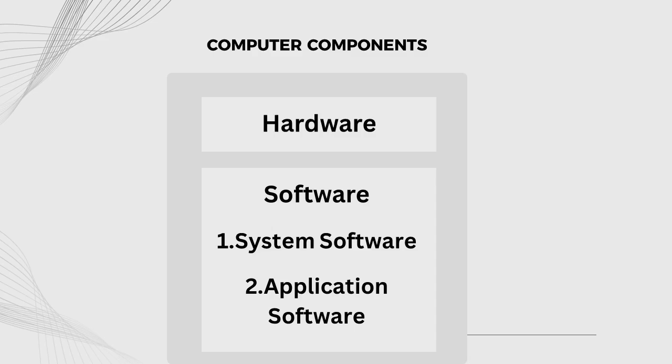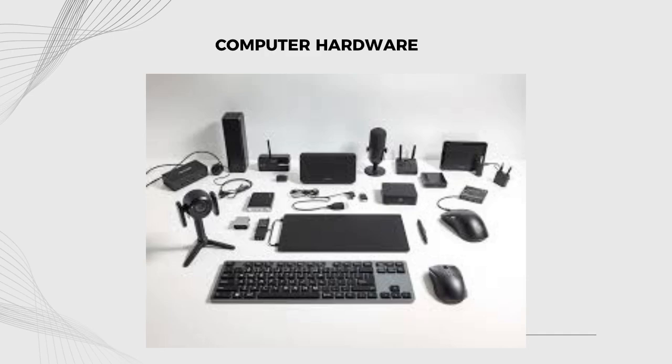In computer architecture, the computer system basically consists of two types of components. First one, hardware component, and second, software component. The computer hardware is a general term used to describe the various physical components that are an essential part of every computer system. The computer hardware includes various mechanical, electrical and electronics components used to build the computer system.